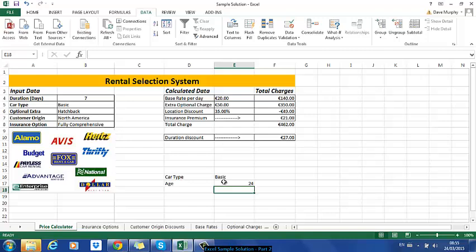So that's basic validation. When you're setting up a spreadsheet during the test, you'll be asked to have input data. As far as possible, you must validate that information. That's very important. You won't get very many marks for just putting in the names of the fields that you're going to take the information into. You've got to validate the information.